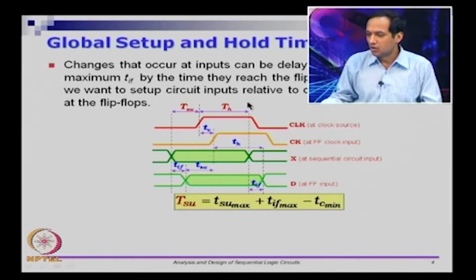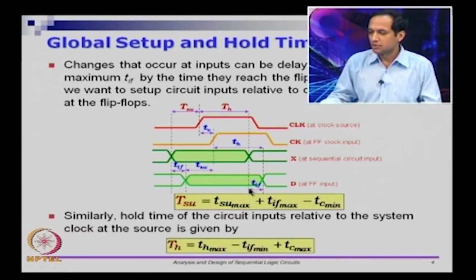Let us look at the global hold time. The global hold time, it starts from when the external CLK trigger comes, and for some period of time you have to keep this green data stable. You cannot switch the green data, that is with the external world. X cannot change for some time period. We want to see how long it can be. So, if you look at the picture here, TH is TC plus tH of the flip flop minus TIF.